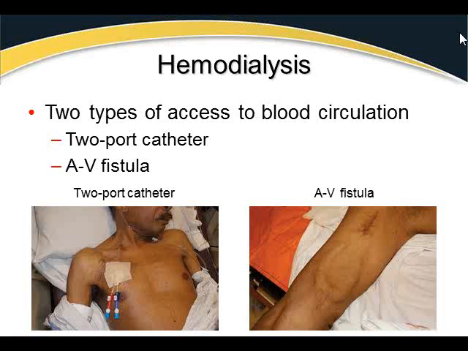Remember, you can take a blood pressure in the leg. In fact, I did that just over the weekend. I took a blood pressure in a patient's leg because they just had a double mastectomy. She had had both of her breasts removed within 48 hours prior to calling an ambulance, and we were not able to put a blood pressure cuff on her arm because of the trauma that she had undergone, as well as the potential for the lymph nodes to be removed as well.